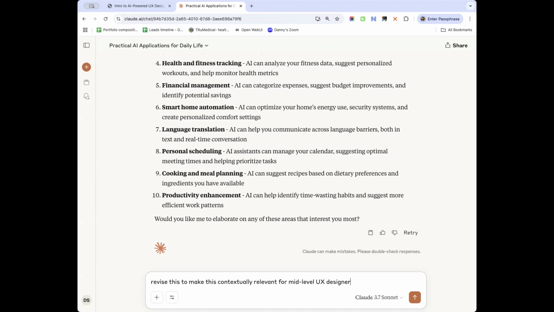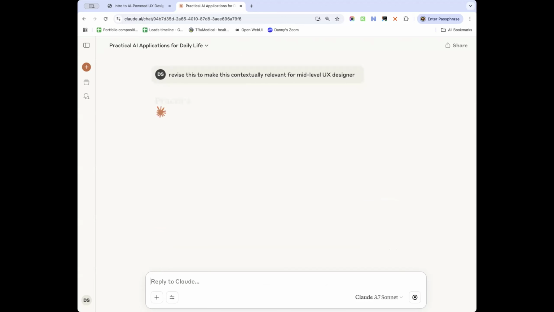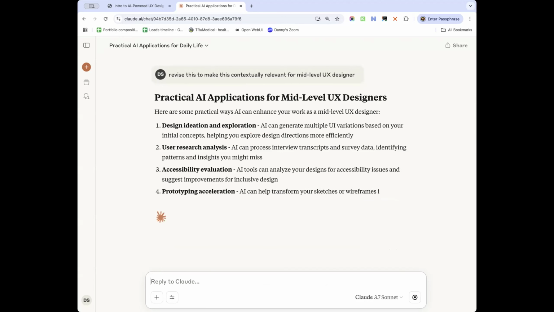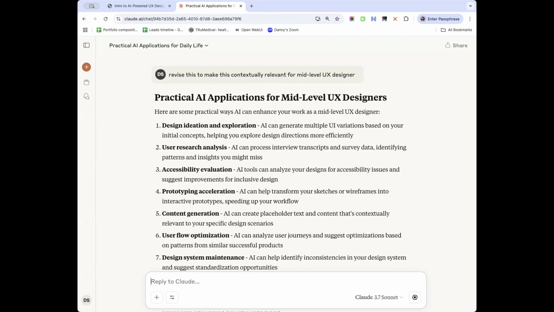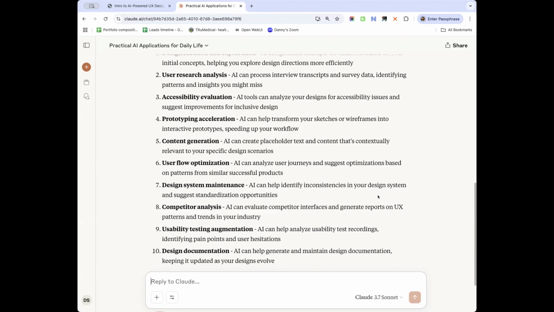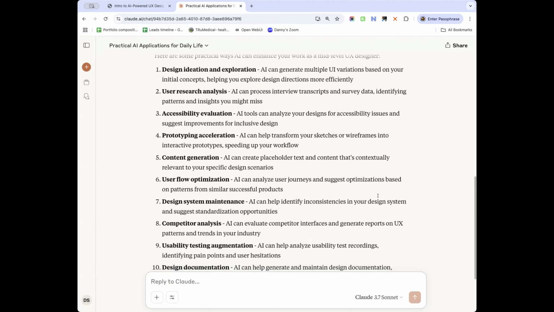Okay, so what we just did is that we gave it a little more context. Like what Luisa said, make it specific. Context is very, very important with this. Okay, now let's see what we get. Now we're getting something more useful, right? But now, when you get something like this, for example, competitor analysis, AI can do this. How are you going to use that information? Anyone? How do you use this information? Is this useful now for us? Still no. Okay. How do we make this even more useful?